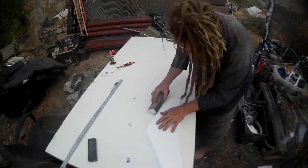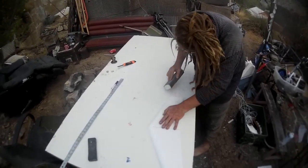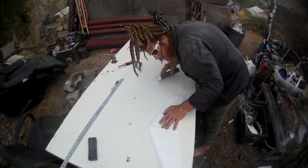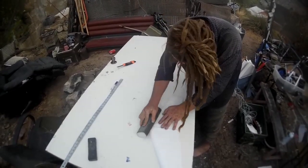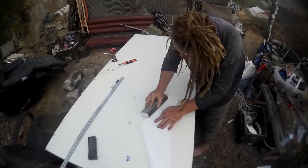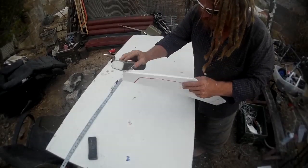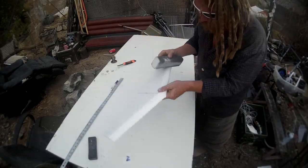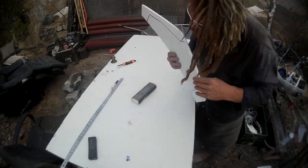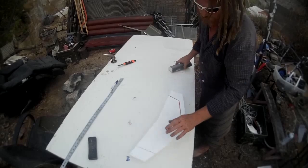I can do the other side really quick — I'm going to do it the same way. Block out at 45 degrees and do the strokes off that angle, then blend it. Blend the edge all the way down like this, make sure they look about the same on both sides. There's your leading edge done completely — we're halfway done.